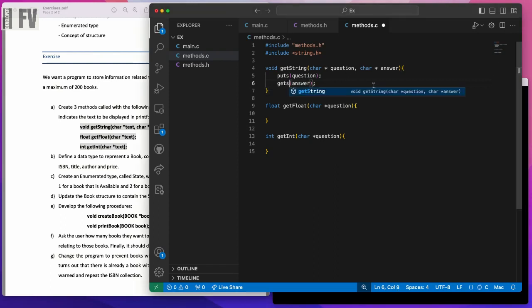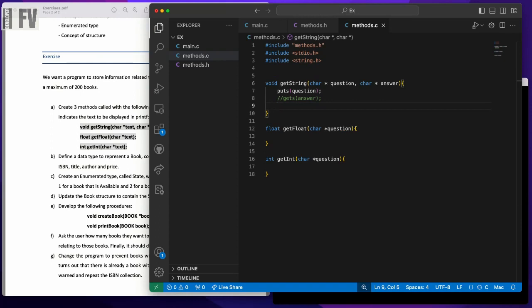So it is gets here, but for this video I am going to use fgets. It's another instruction that can wait for the user to enter one answer to our question. We can save the text that the user inserts to this variable called answer.